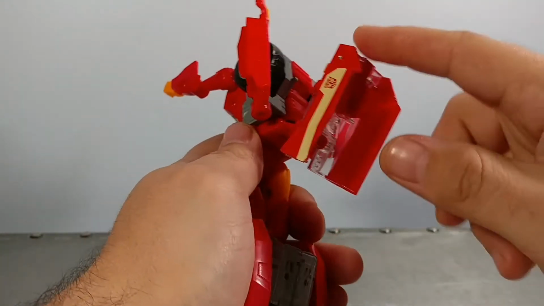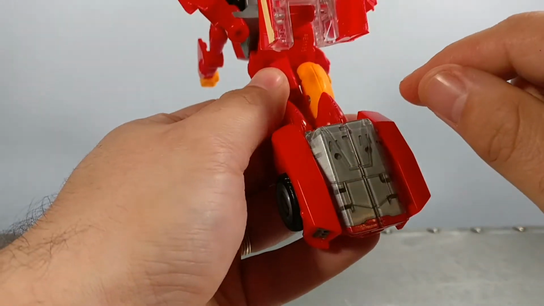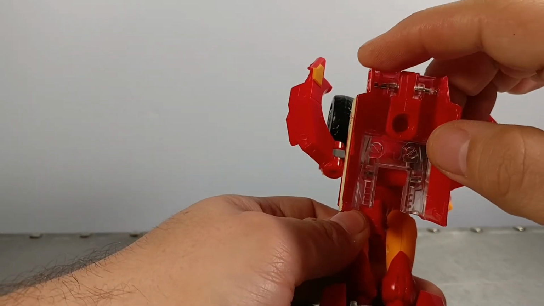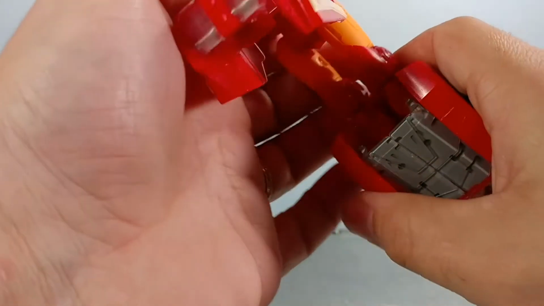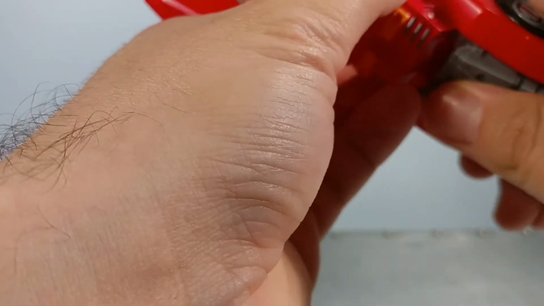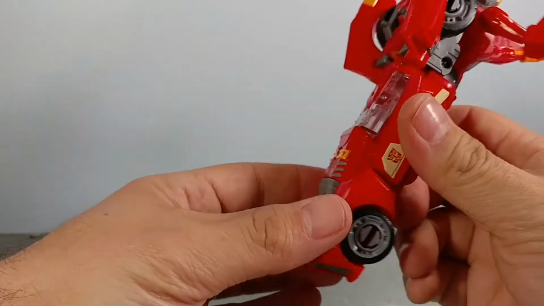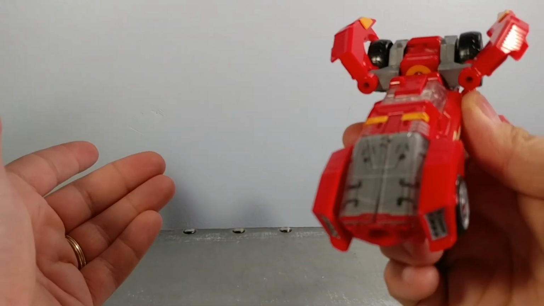And that gets this part here with this. And you can see there's these little catches here, and they will catch in these little slots provided. So just close that up. And this is probably about the hardest part I had on the figure, just getting it all to line up. There you go. And you pretty much have the whole front end of the vehicle mode done.